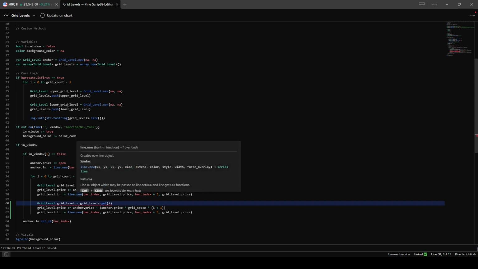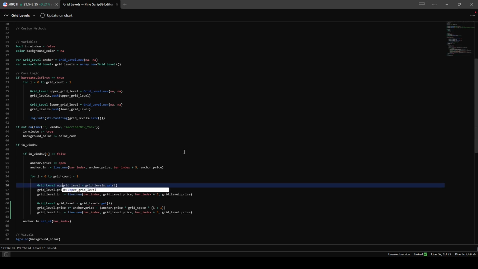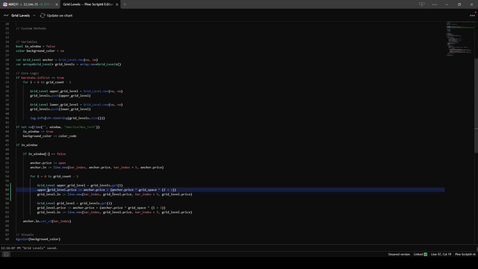So we'll do the same thing that we did here, where we're going to clarify our variables to make sure that they're clear, so it's easy when we come back into this code later that we understand what's happening. So just like we did up here, we're using upper and lower. Everywhere that we use the word grid level, we'll just add on upper in front of it to specify that we are working on the upper grid level.